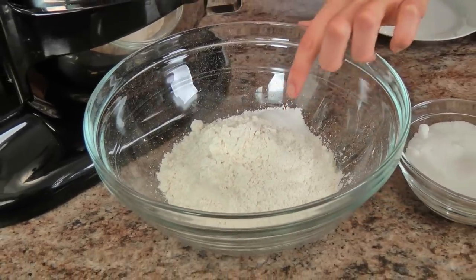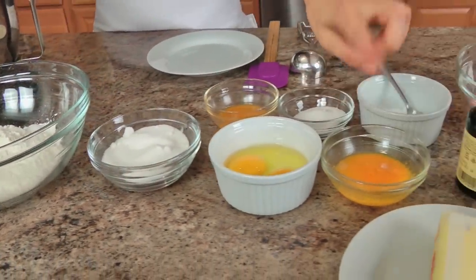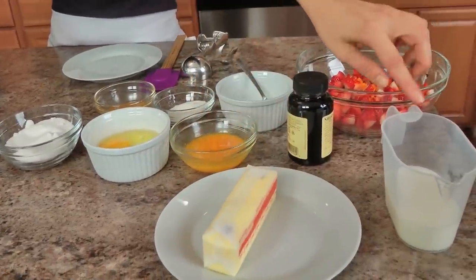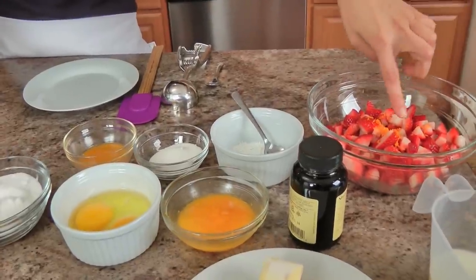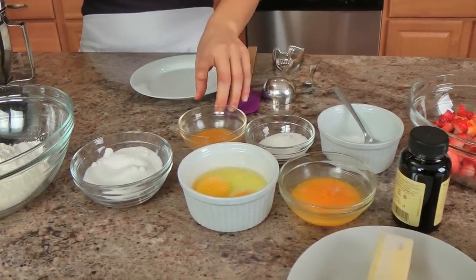You'll need some all-purpose flour, baking powder and salt, granulated sugar, I've got eggs, some orange zest and orange juice, unsalted butter that's been softened to room temperature, a little bit of milk, I've got some vanilla paste, some fresh chopped strawberries, additional little bit of orange zest, some cornstarch, sugar, and orange juice.